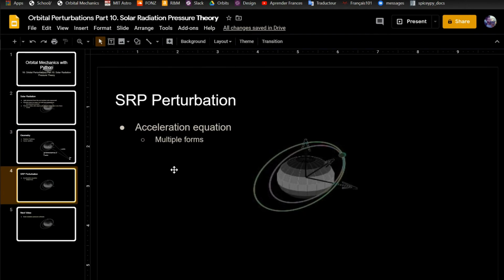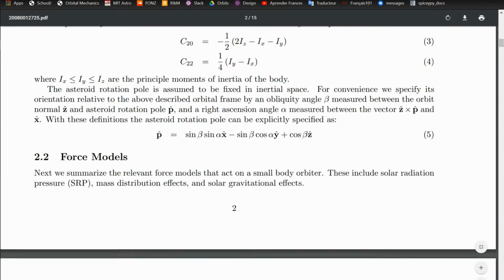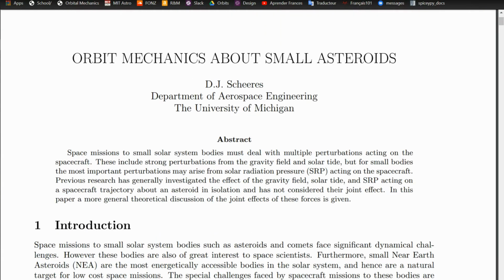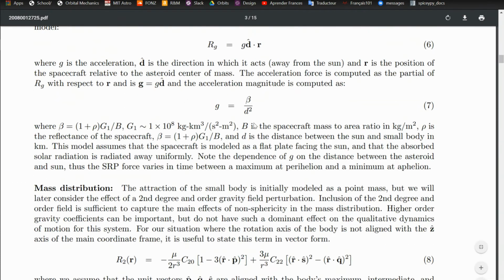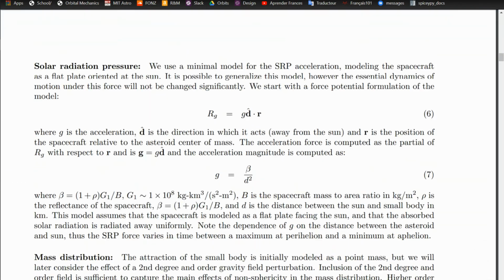And then, of course, we're going to need the acceleration equation to get the dynamics of this. So for this, I got a paper from NASA. I've used this before, orbital mechanics around small asteroids, where solar radiation pressure really affects you. I'll do an example of orbital mechanics around asteroids later. But from this, we get the acceleration equation, where this is the magnitude of the acceleration, and we already have the direction. We already got that from the previous geometry. So now we need the magnitude. So this is what it is.